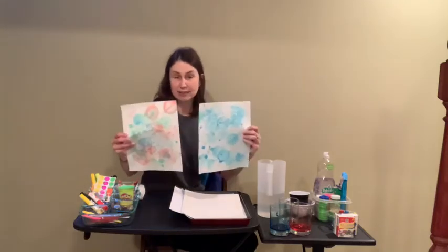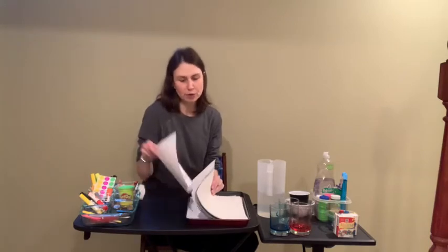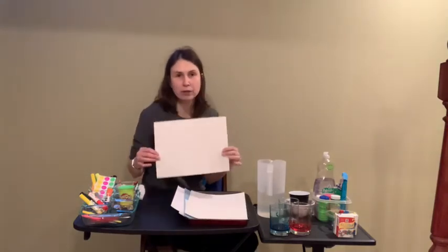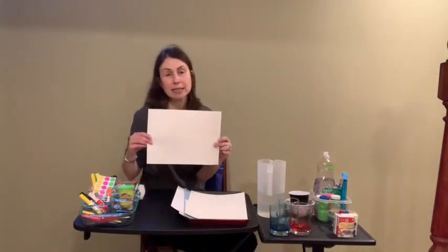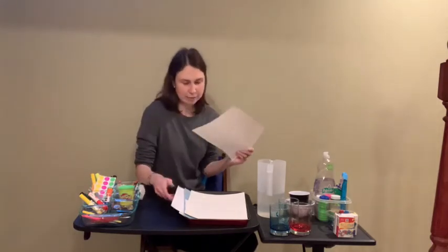So let's get started. First, all you need is a little bit of paper. You can use any paper that you have at home. Of course, printer paper is fine. If you happen to have white construction paper or other construction paper or drawing paper, that's a little bit thicker and is sometimes easier because the paper tends to get wet with the bubbles. So I'm going to take my sheet here.